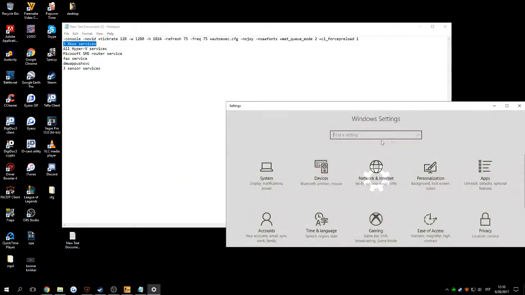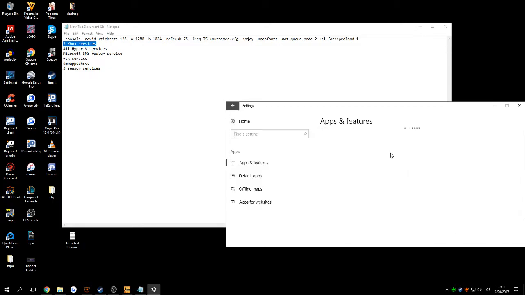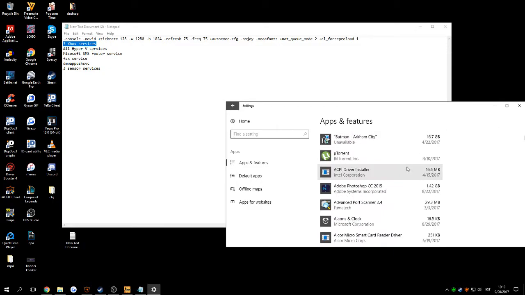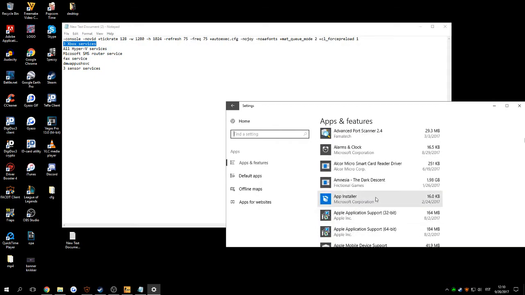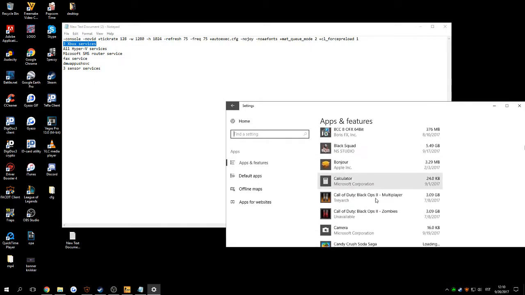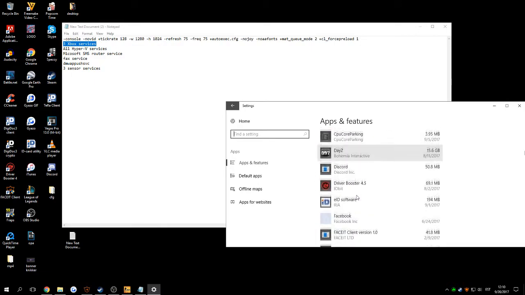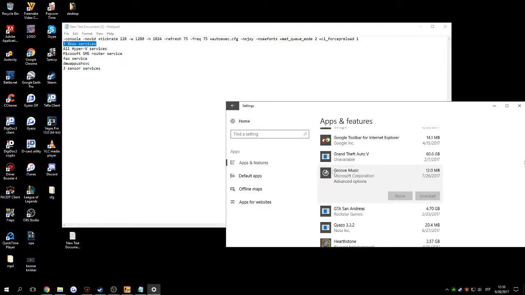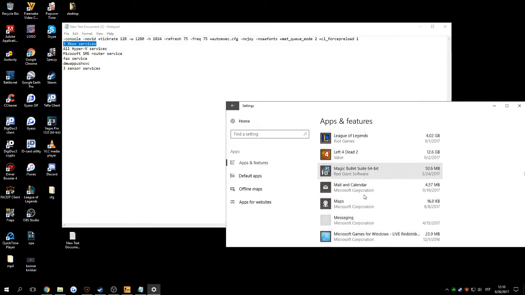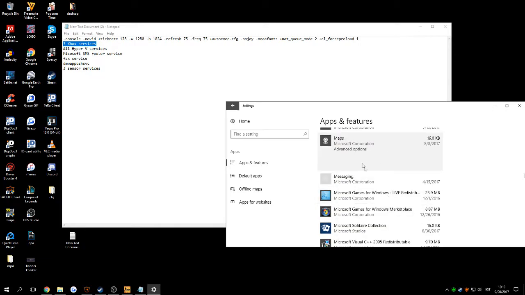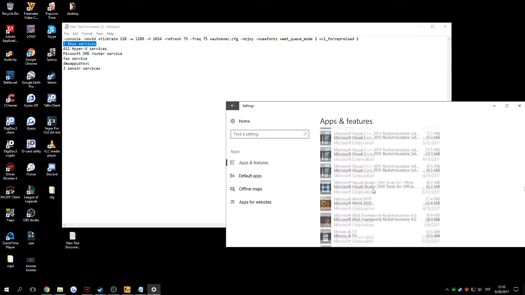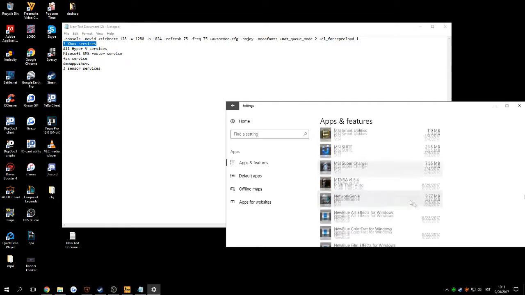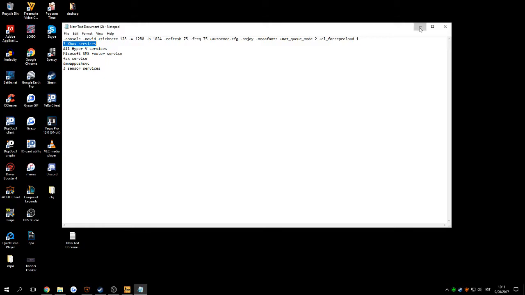And the next step is to uninstall some Windows apps you don't need. I have uninstalled most of them, so I can't find them at the moment, but you will find them. They're Microsoft Corporation apps, and when there's an uninstall, you can uninstall them. I think there was money and all those things you don't need, so just keep them uninstalled, so you can find them and disable them.